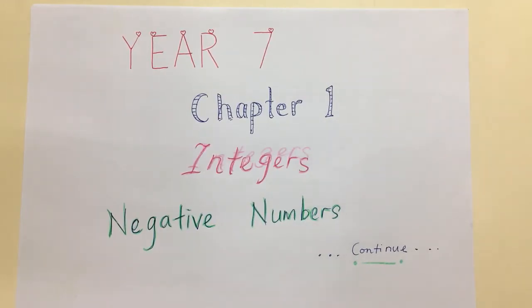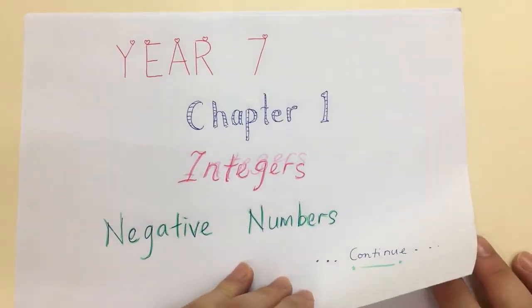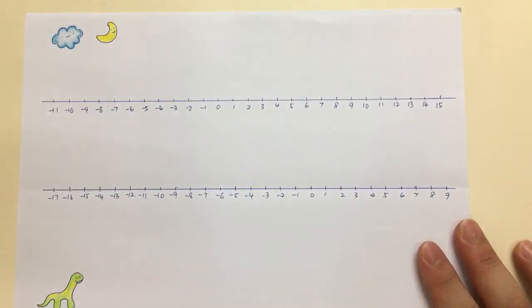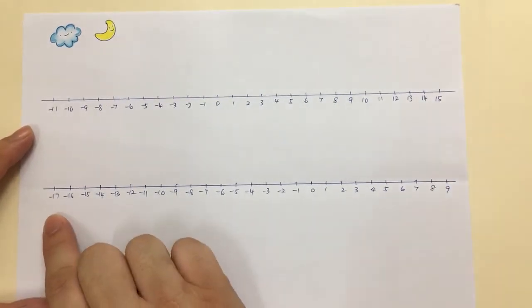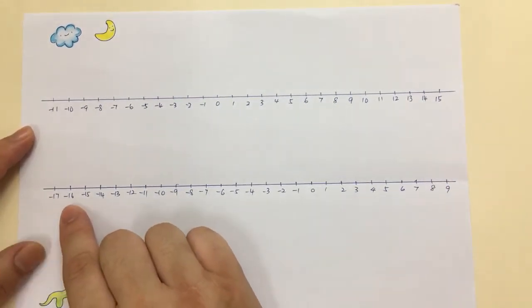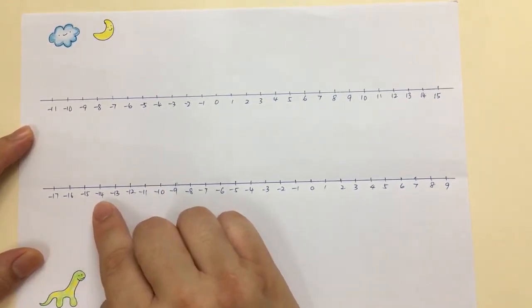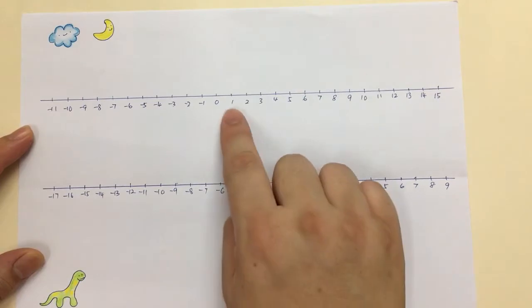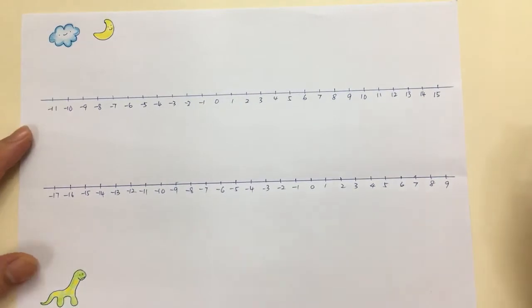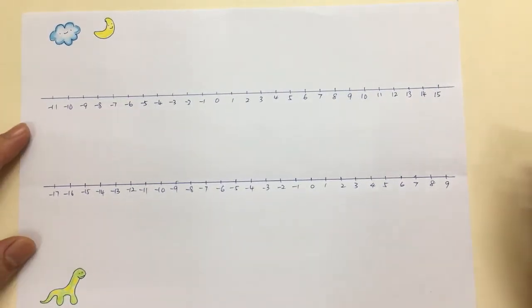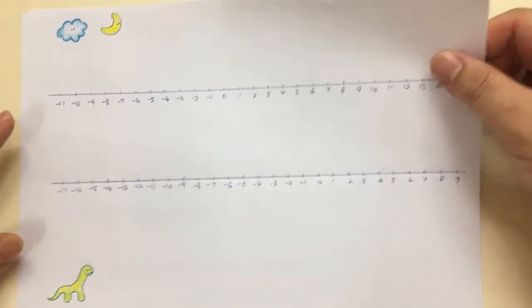For 1.1, we have actually learned what a negative number is by going up and going down in an apartment. Now we need to do some solutions and questions. We may need a number line. Here I have from negative 17, negative 16, 15, 14, 13, and until 0 and 1, 2, 3 again to 15. I have this to help me explain and help you all understand how to solve the questions.